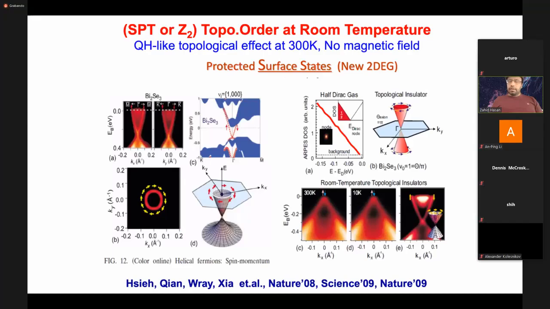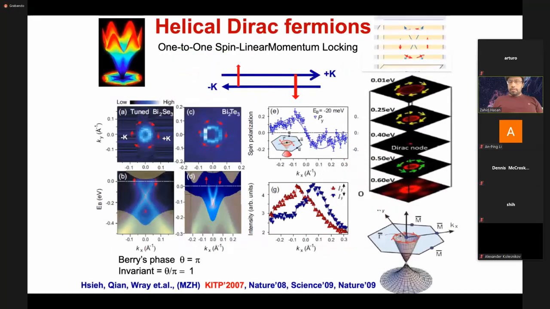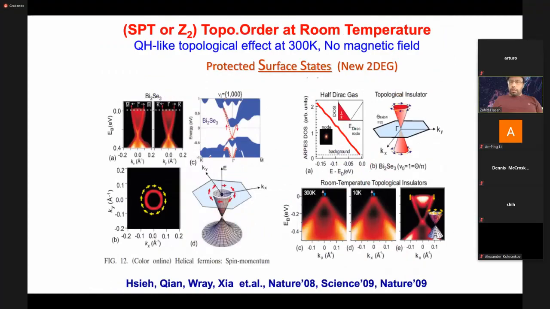So getting rid of the requirement of low temperature cryogenics and magnetic field creates enormous experimental opportunities for people to have access to topological phenomena. So it's also important to explore their room temperature properties for device applications, for future applications. In my view, these experiments collectively demonstrated why this field should be further pursued. And indeed that happened.